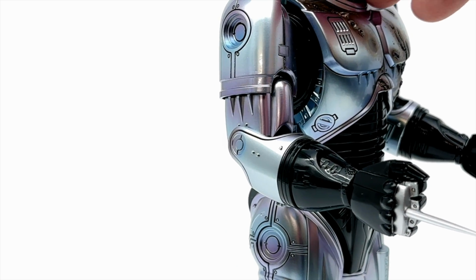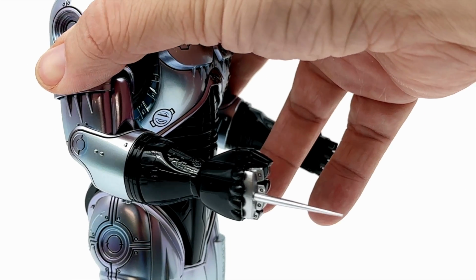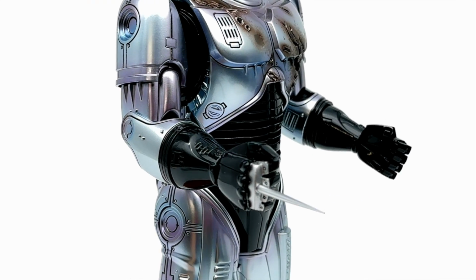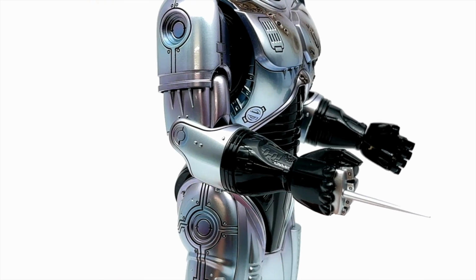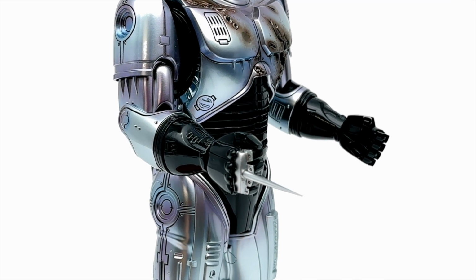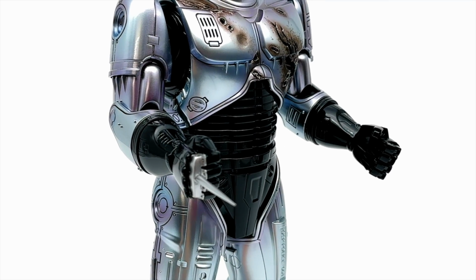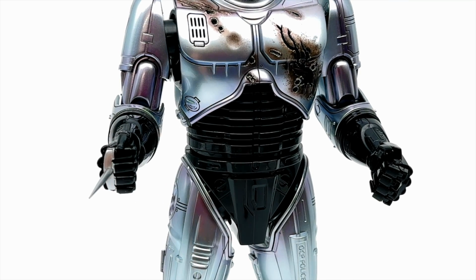Oh my God, I almost pulled his helmet off and he fell. Well, he almost fell. He didn't fall. Thank God. He is die-cast. Good time to mention that. So if he fell, he would make a ridiculously loud noise, especially if he fell in your DTOF. He would probably smash through the shelves, so I'd be careful how you display him. I'm going to go ahead and display him on the bottom shelf on mine.